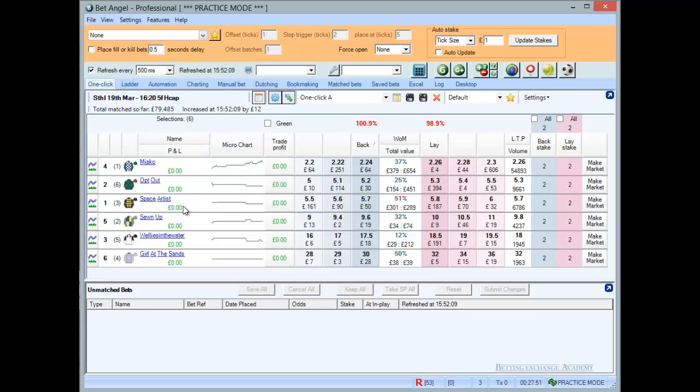So if all of a sudden opt-out becomes favourite, it will switch places. Now this could be quite tricky if you're about to bet on a particular runner and then it changes place. So this could happen in running. In running, I would recommend you either sort back, revert back to Betfair order, or whilst your mouse is actually hovering over the grid area, BetAngel does suspend sorting.